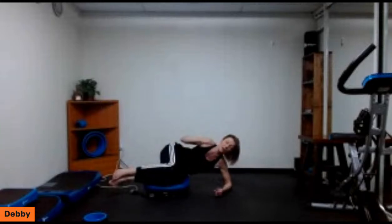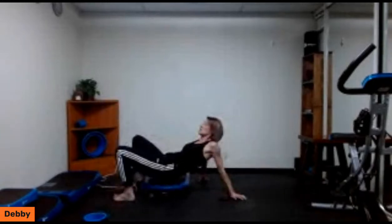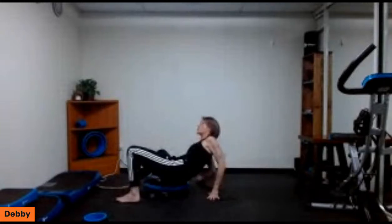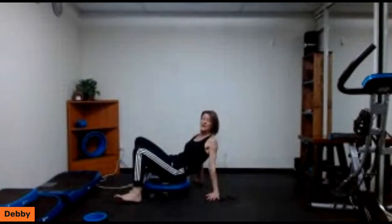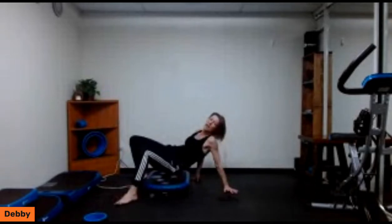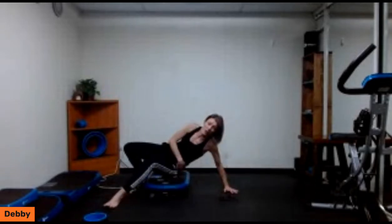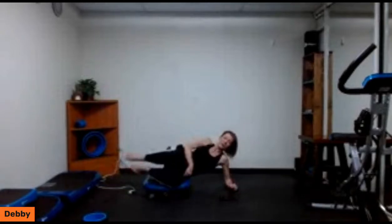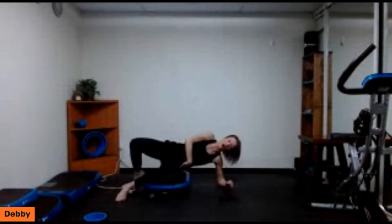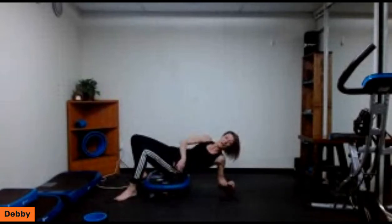This one, because we've got two sides, we'd have to do two reps. So after you've done your minute or two there, flip over. Where your hip is on the machine drives the movement. So if you're finding it's way too much shaking, bring your hip bone a little closer to the center. That's how you decide how much shake: how far out or how close to the center your hip is.